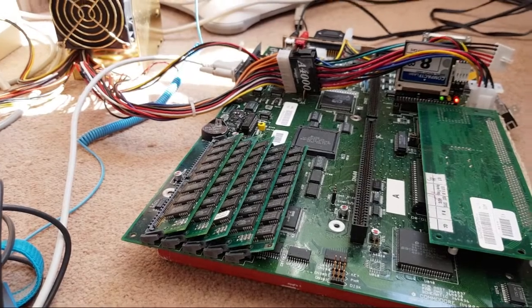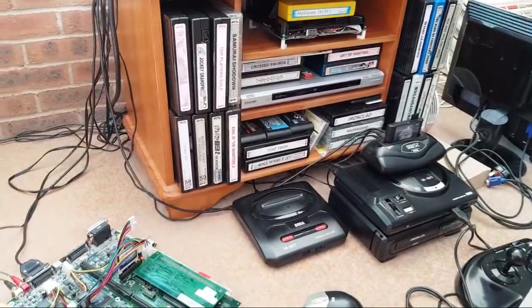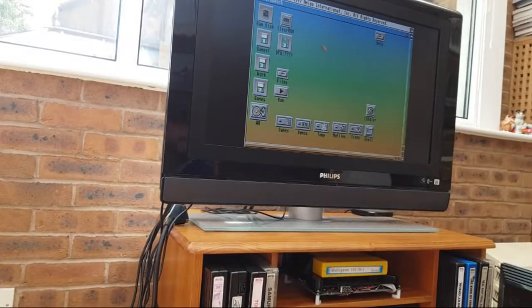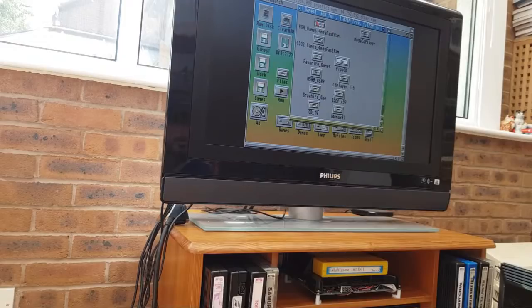And the main thing is the IDE. Anyway, I'll stick you back up here again. Let's just launch something on this, and then we'll go and swap that other chip on the board whilst this is just left on the test. So I'm going to Games 1, AGA Games 4 Meg.